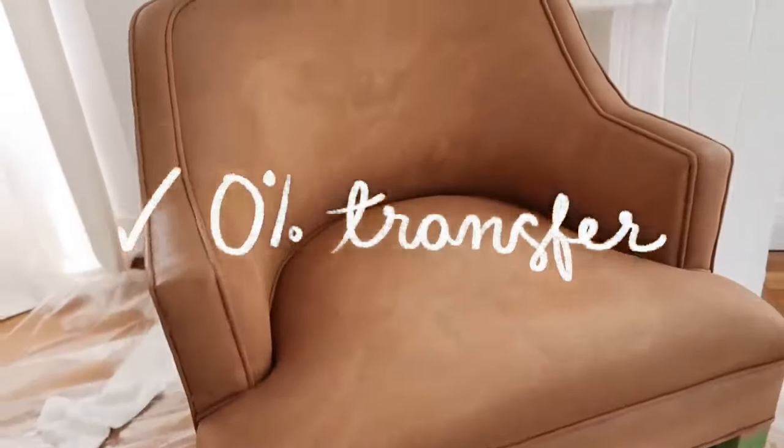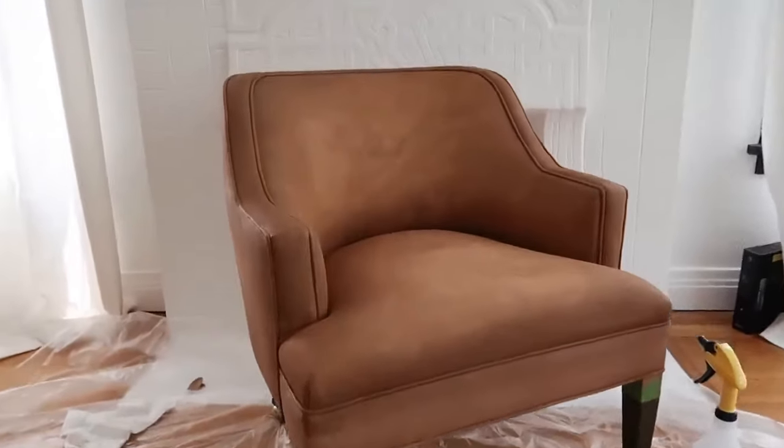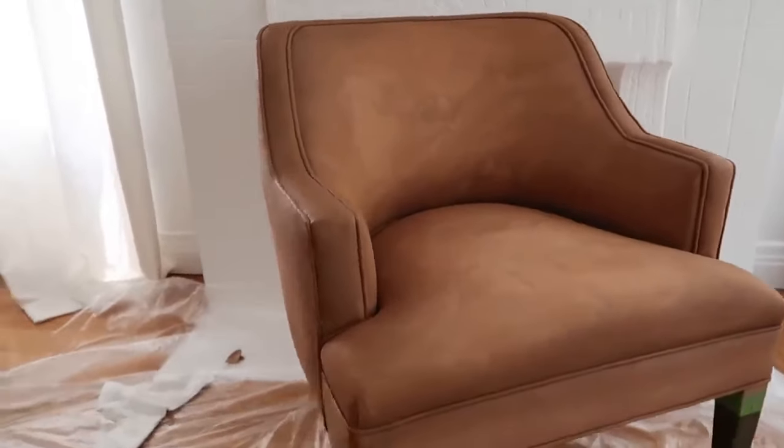So we're gonna apply our second coat today. I'm hoping the second coat will be able to cover a majority of the remaining pattern on here, but this is looking so good so far, which I am so excited about. This is such a fun technique. We're gonna apply our second coat right now, so let's go.